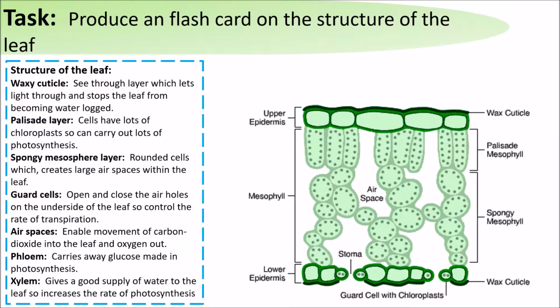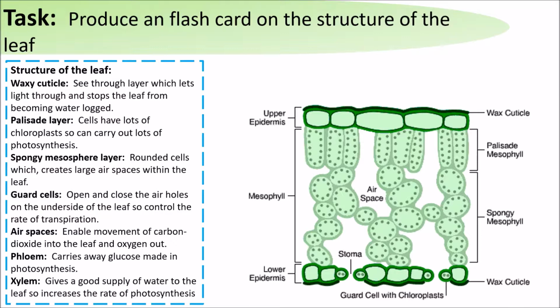So the structure of the leaf is very much a layered structure, and it's worth knowing the different layers, and when explaining it, always talk from the top to the bottom. So at the very top, you've got a waxy cuticle. The waxy cuticle is there to stop water from soaking into the leaf from the top. Underneath that, you've got a thin upper epidermal layer. That upper epidermis is thin to allow lots of light through.